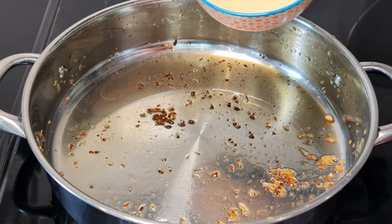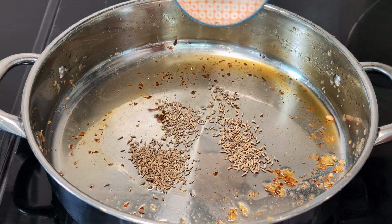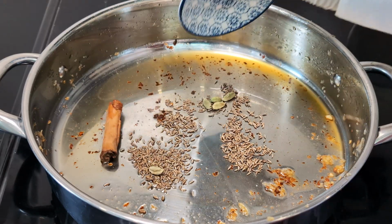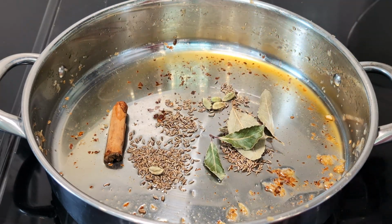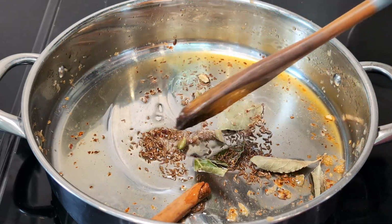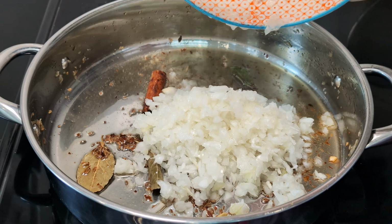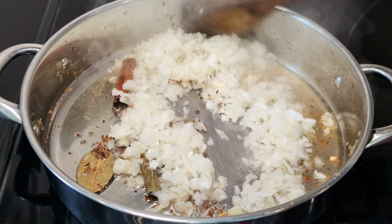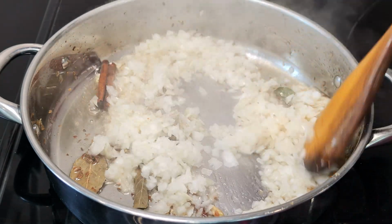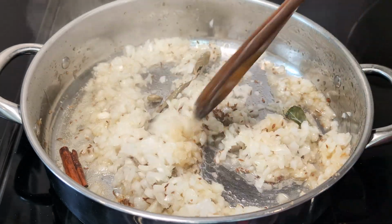Back to our pan, which still has the ghee, add 3 tablespoons of oil and heat to medium. Add 1 teaspoon of cumin seeds, a small cinnamon stick, 5 green cardamom pods, and 5 small bay leaves. Fry for just a minute until they release their aromas. Add 2 chopped onions and fry until translucent, about 5 minutes. Onions take time but are crucial for a rich curry base.